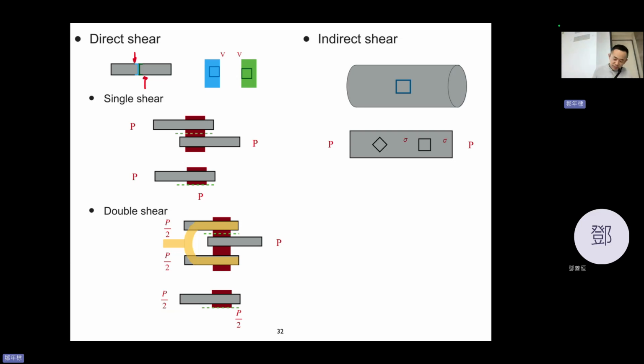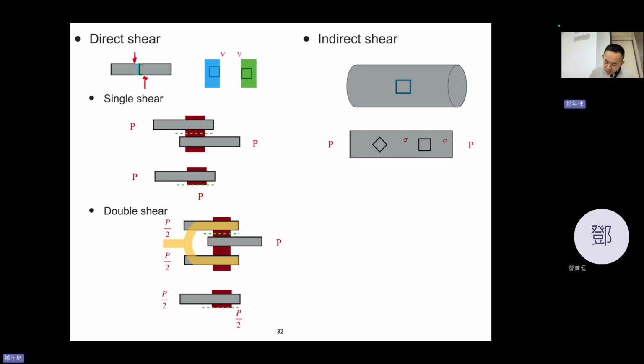Just like scissors. And then you see scissors work like this: the left hand side is down, the right hand side is up. So if you cut it, you will see a bluish surface and a green surface. Well, I didn't actually break it, I just give the load. The material is at the equilibrium state. It's stable, not failure. We just want to see the stress in the material.